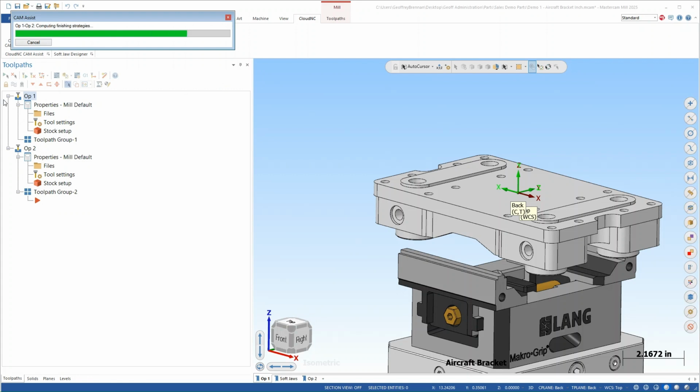So it's analyzing the full part and the features that are found, the constraints of the fixtures and other constraints. And it's going through and iterating and finding solutions and then choosing with artificial intelligence the most appropriate strategies that it can. It'll then take those strategies and map them back to Mastercam once they start generating. So I'll probably skip ahead a little bit in the video here while that calculation takes place.